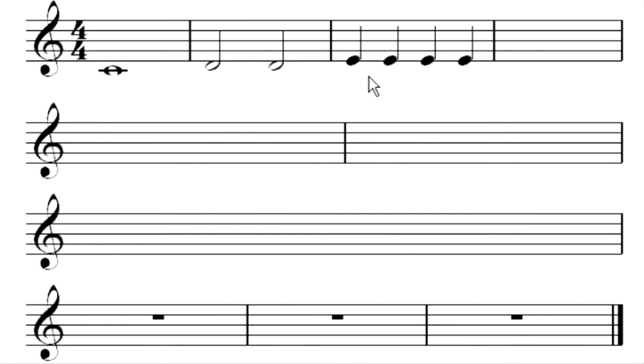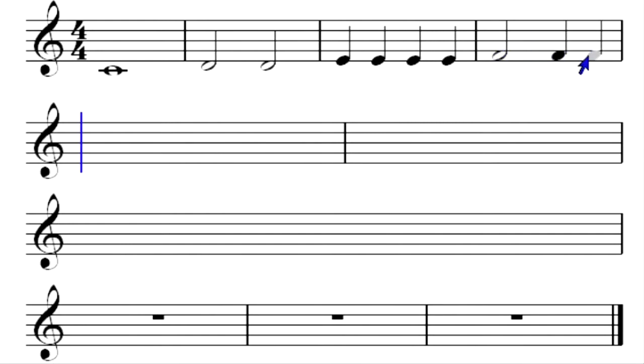Incidentally, you can also write out combinations. Here I can put a half note and then 2 quarter notes. So that would be 1, 2, 3, 4. Let's listen to that. Like that. So we have our whole note, 4 counts. Half note, 2 counts each. Quarter notes, 1 count each, division of 4 there.